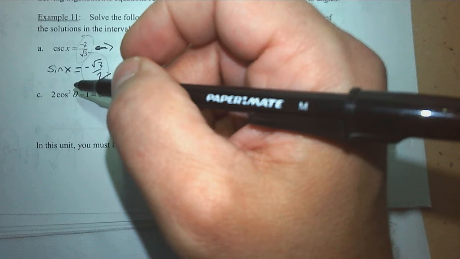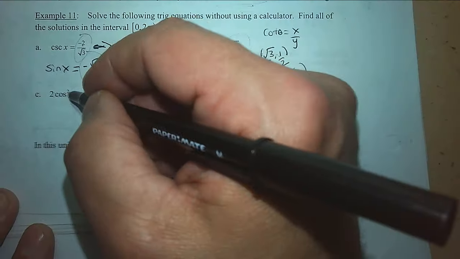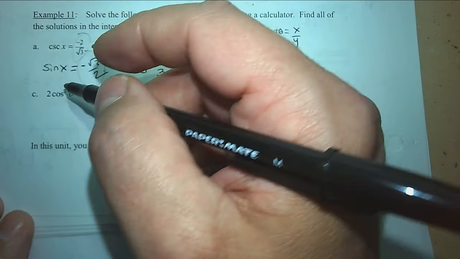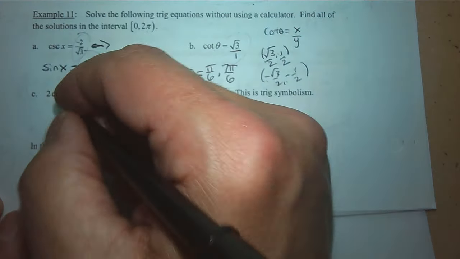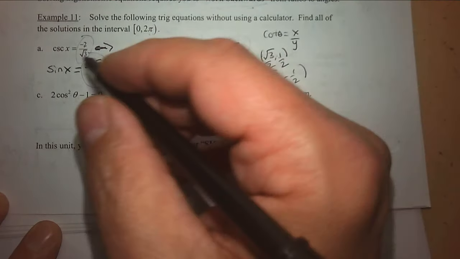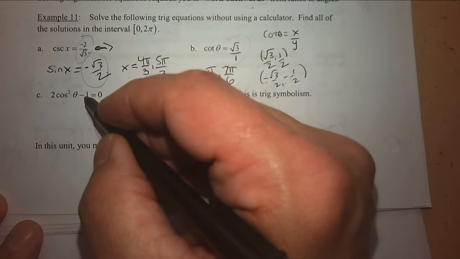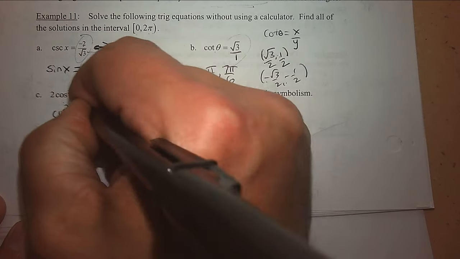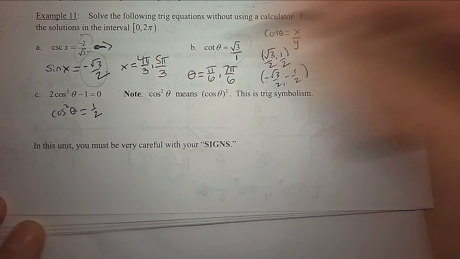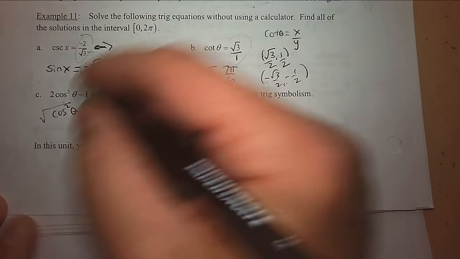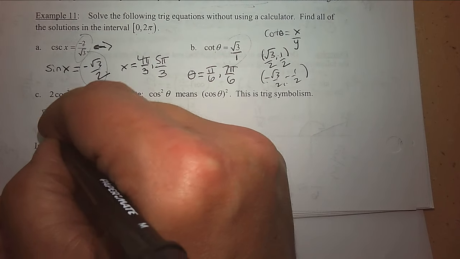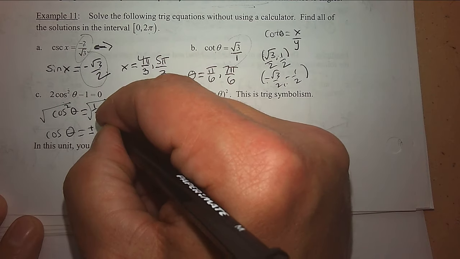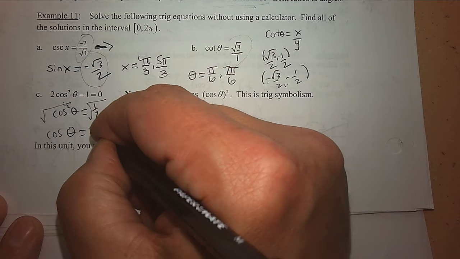Know that when there's an exponent with trigonometry, the exponent is put in the middle of the trig, not at the end. To answer this, I'm going to isolate the cosine squared part. So to isolate cosine, the inverse of subtracting 1 is adding 1, and the inverse of multiplying by 2 is dividing by 2, and then the last step is to take the square root. Know that the answer could be positive or negative when you solve a quadratic. The square root of 1 is 1, and the square root of 2 stays root 2.